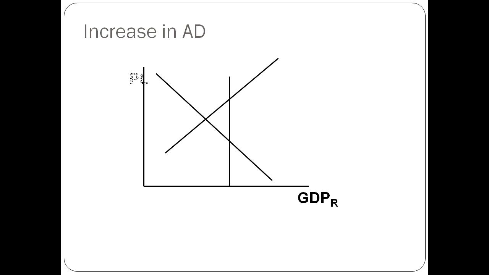All right, so let's look at another example. So here we're going to show an increase in aggregate demand. Now, you take a look at this ADAS graph, you can see we are in a recessionary gap. Output isn't quite up to full employment output. Aggregate demand and short-run aggregate supply are intersecting before the long-run aggregate supply curve. So generally, if you're in recession, you're going to want to get aggregate demand to shift back to full employment output.